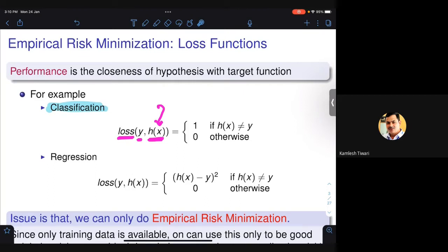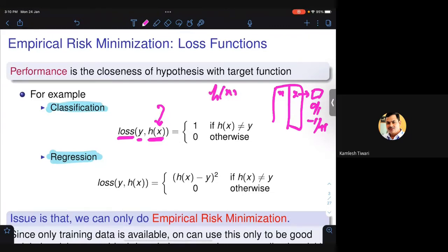Similarly, in the case of regression, where you want to come up to a particular value, let's assume that on the database with the X part there is some y part, and y is some value. It is not only 0, 1, -1, +1 kind of thing; it is going to be a value. Then the value given by your hypothesis and the y should be very near. If they are very near, what is the difference between them?